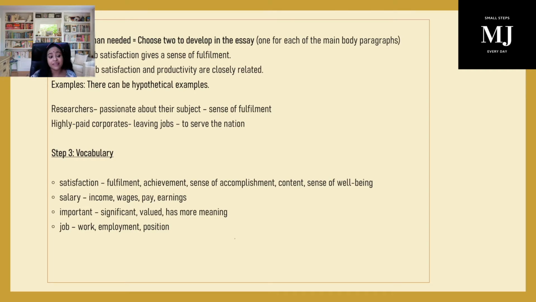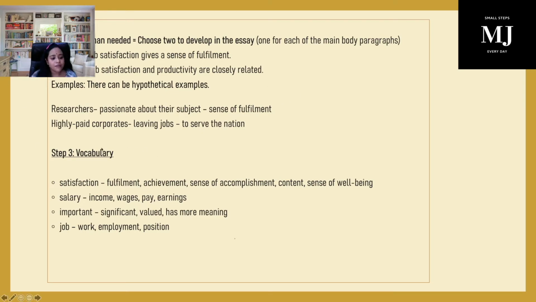For example, say these highly paid corporates want to compete for civil service examinations. Okay, so they know what amount of hard work they have to put in, but they are not afraid of that because they have that clear goal in their heads. They just have to turn each amount of their hard work and perseverance into productivity, and they are going to put that into their work.